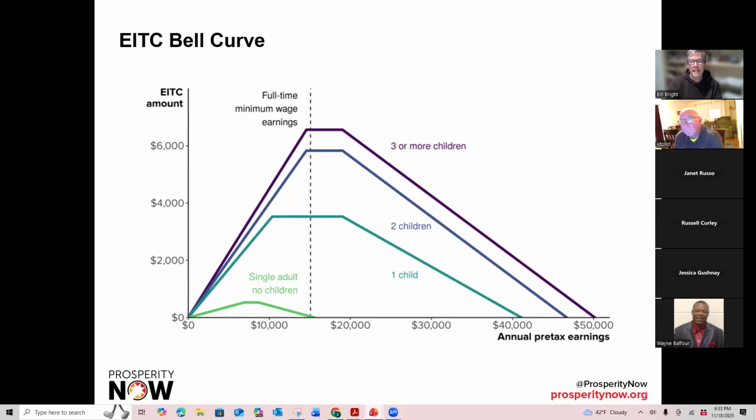The more you make, the less you get. The less you make, the less you get. So there's that sweet spot in the middle where you're going to get that maximum EITC amount. And as people do better, we've had people say, I got $2,000 more of a refund last year than this year. Well, you made $6,000 more. That's why, and that's where it's handy to have our 3-year comparison. It's a great, quick way to address their concerns.